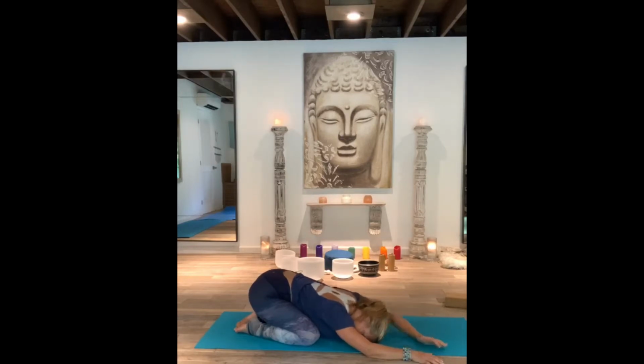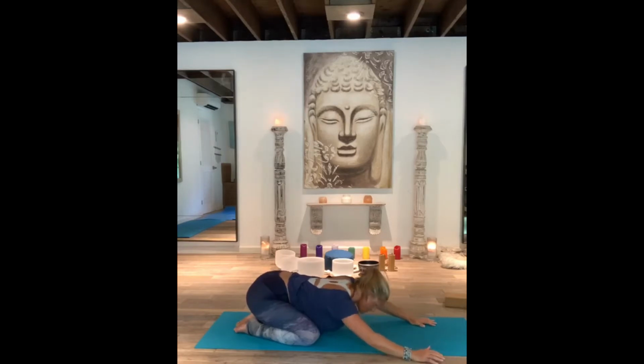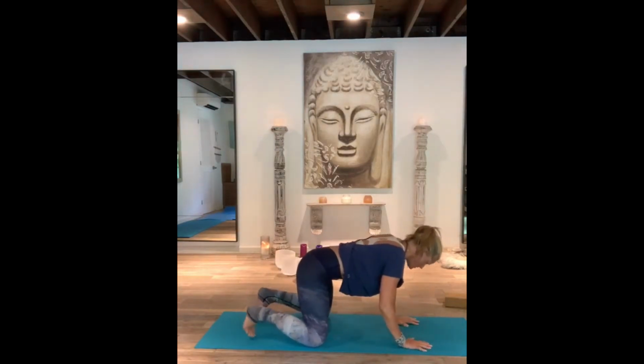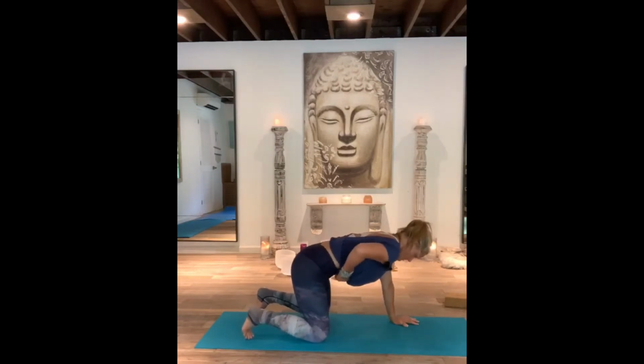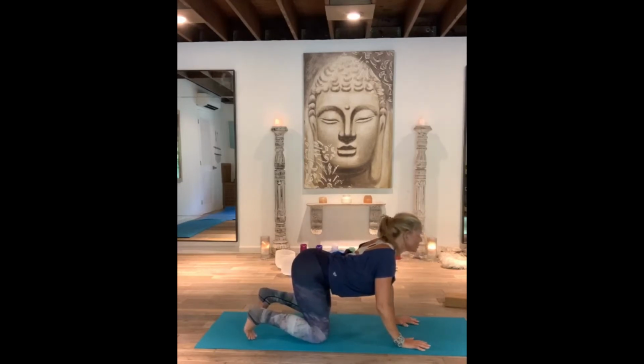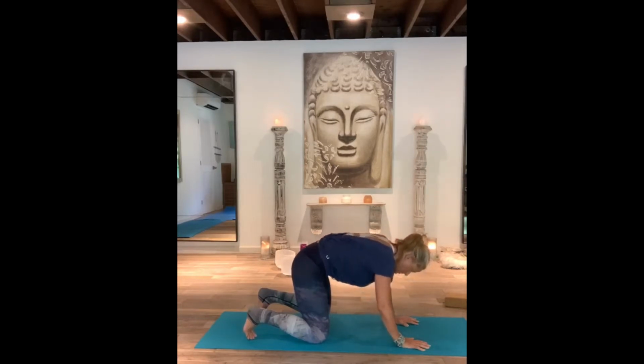Come back to center. Find your way back up onto all fours. Spread the fingers, bring the hands underneath the shoulders. Knees hip width apart, curl the toes under. Cat and cow for me. Take an inhale, lift the tailbone, lift the nose, belly falls. Exhale, push your mat away, suck your belly button into the spine, arching the back, chin to chest.